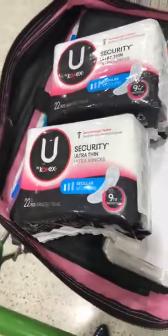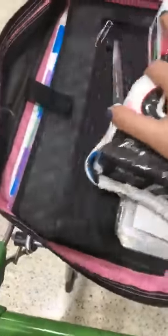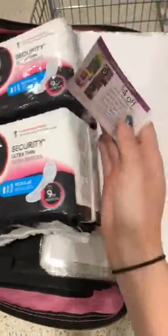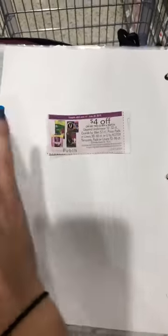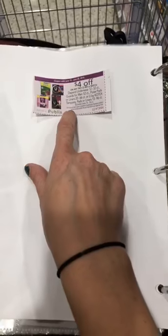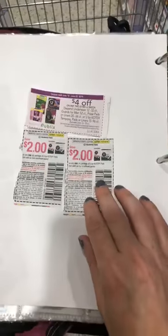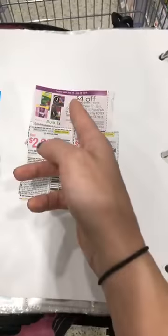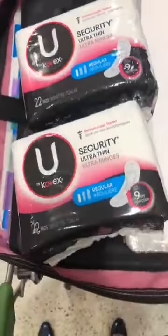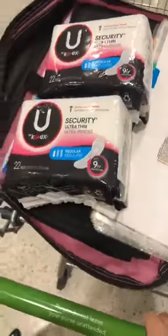So we're at $7.60 for two packs — they have different kinds including tampons. You've got to buy two, so you're at $7.60. Apply the four dollars off coupon, that brings it to $3.60. Then use one $2 off coupon for one package and one $2 off coupon for the second package. That goes from $3.60 to $1.60 to negative $0.40 — so they owe me 40 cents for both packages. That is amazing!